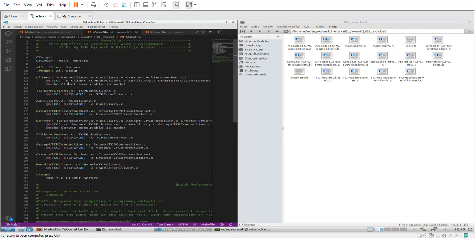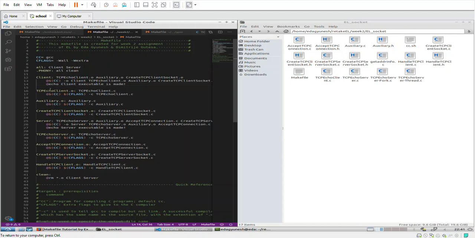Then I use -o, which gives the output file name, which is client in this case, and those are all the dependencies, the files that my target is dependent on. And here I print a message saying that the client executable is made.